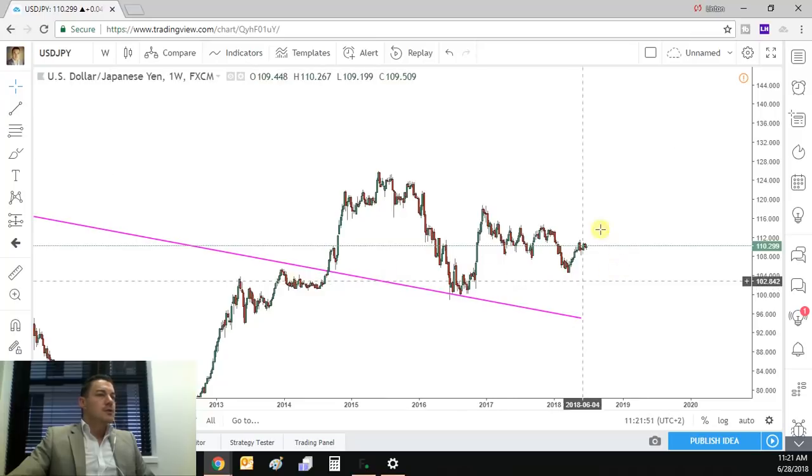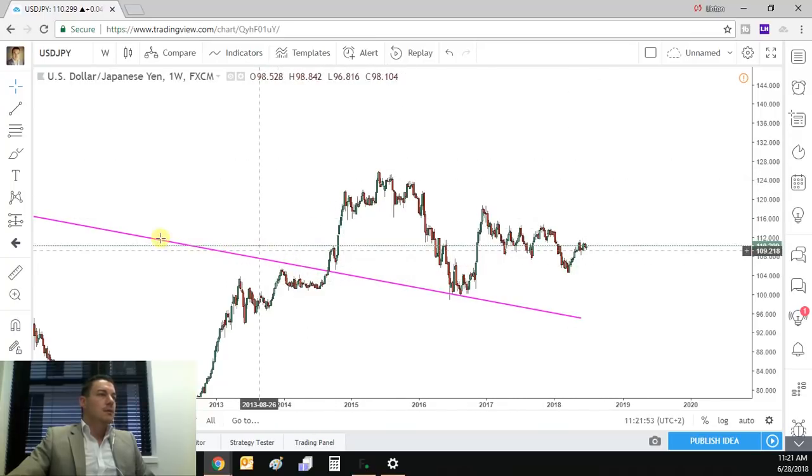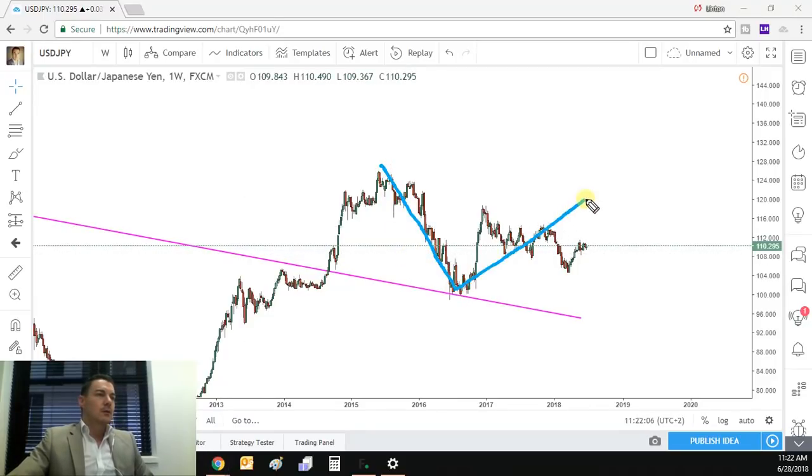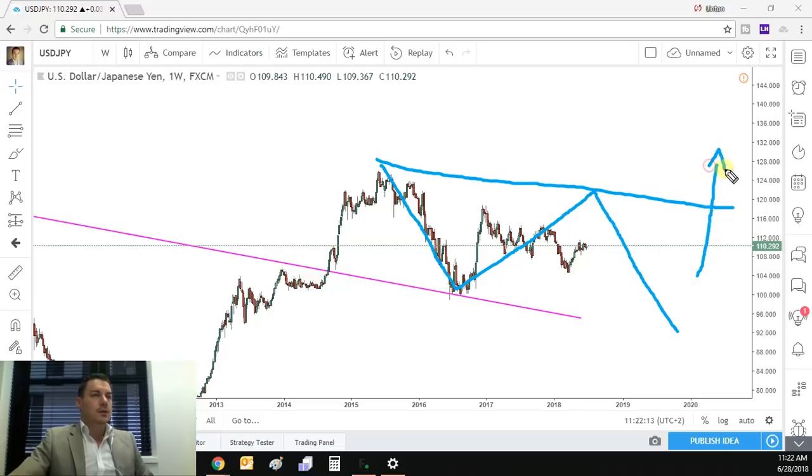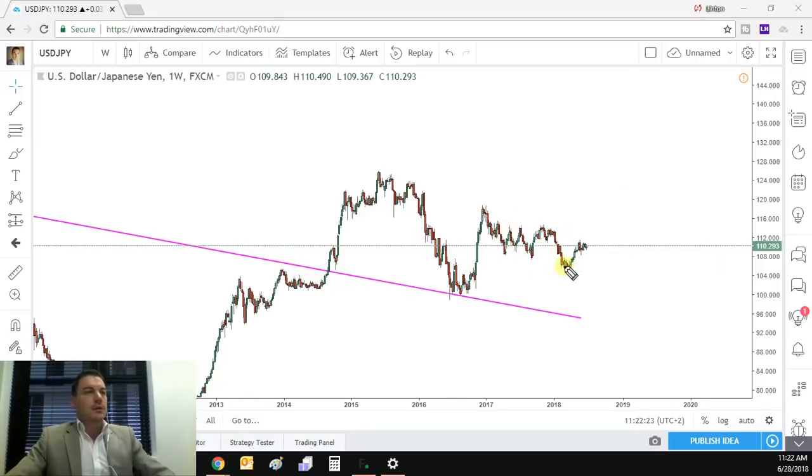In terms of this structure, a confirmation that the original break on this weekly structure is going to hold would be the formation of a secondary structure above it, and that's what we're currently seeing. I'm expecting to see 1, 2, and 3 waves to confirm a break and continue the upside on this structure. Again, I'm just stressing that we're looking at the weekly time frame at the moment. So what am I expecting to see right now? We're going to go down to the daily time frame just to see that more clearly.